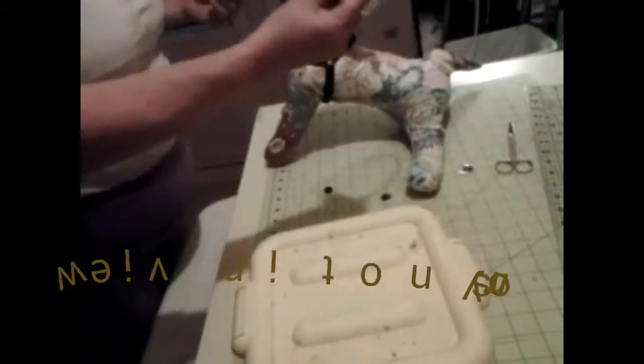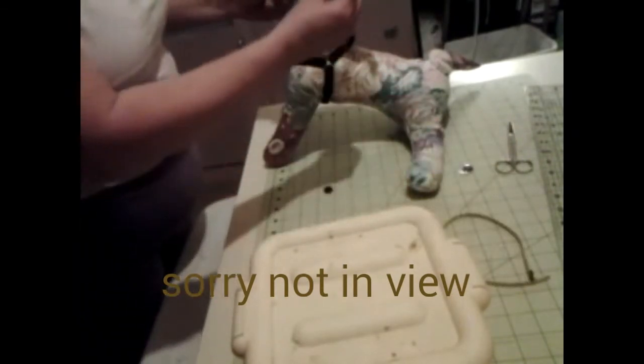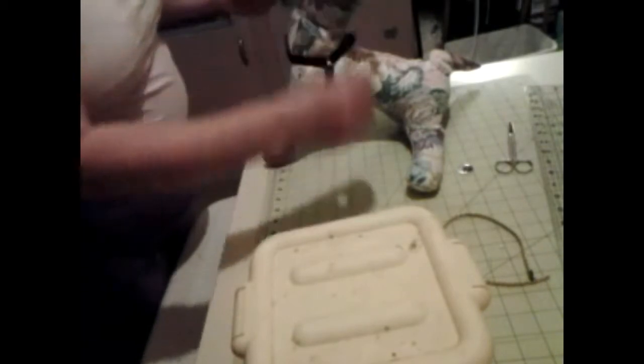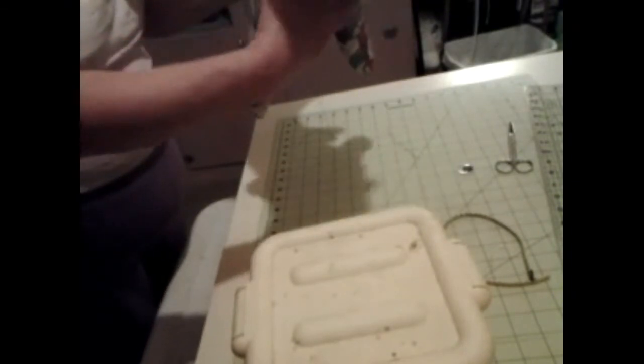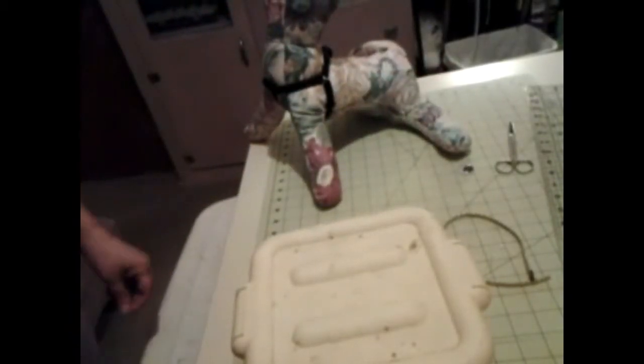I got some accessories to put on. I've got a collar to put around its neck. And I got some eyeballs to put on. And I got a nose to put on. So I am going to get busy, and I put this right here on it. I am going to get all this done, and then I'll show it to you when it gets done.